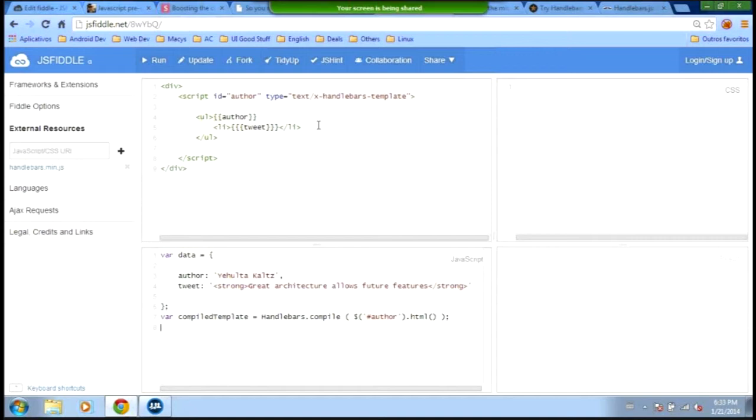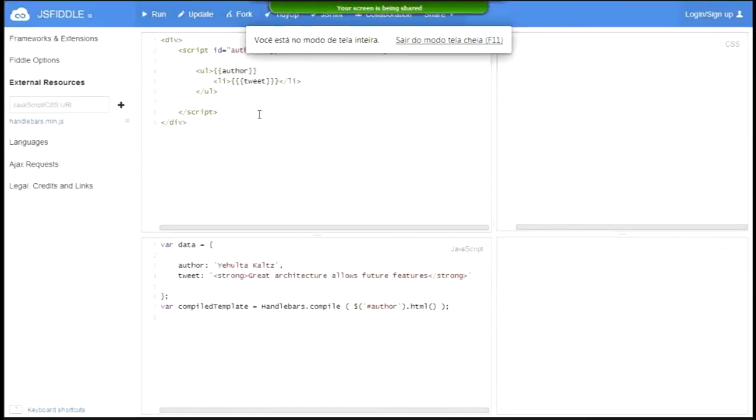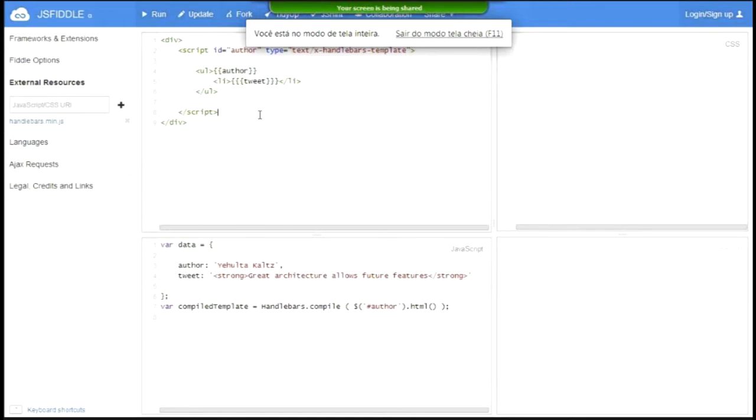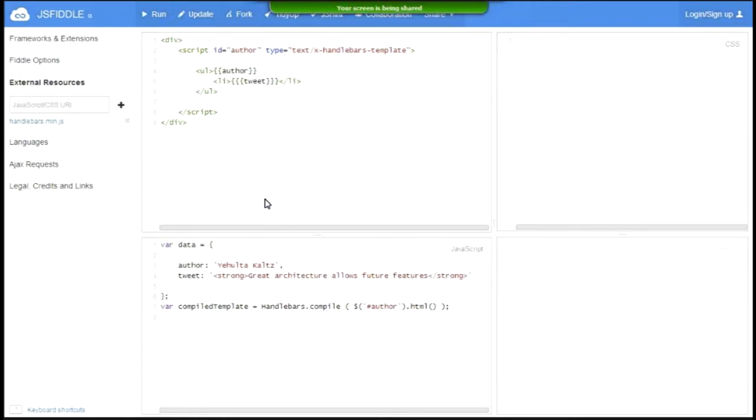Here I have an example, a simple template with the author property and tweet. And I made simple data here, just to show you how it will actually work. Here you can see how I can fetch this template.